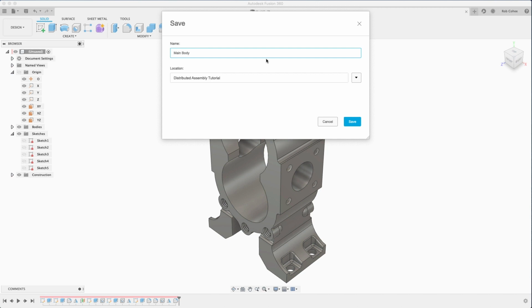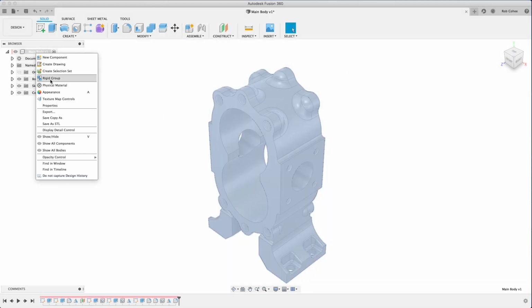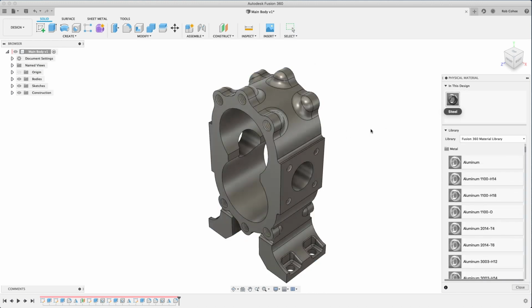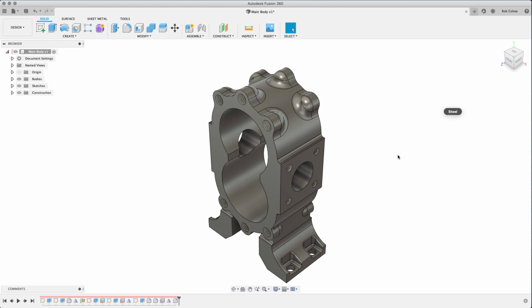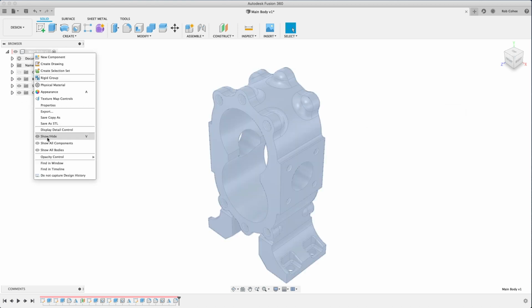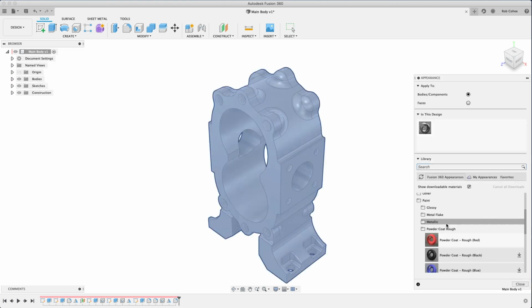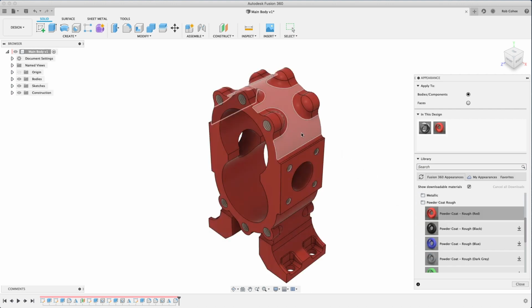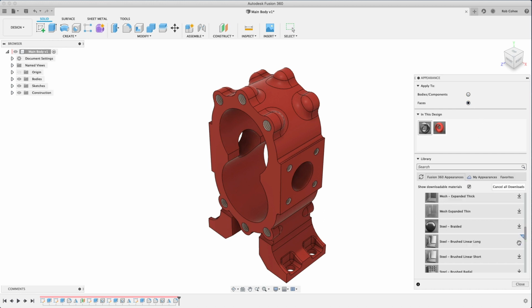And some of you have been watching this all along and thinking, Rob, you broke rule number one from the very beginning. And you know what? I did. But we're going to get into that in the next video, so just bear with me. I know I broke rule number one. Those of you in the Fusion community probably screamed from the very beginning that I didn't create a new component. I didn't want to create a new component. I wanted this file to be the container for all my features. We're going to talk a lot about that in the next one.